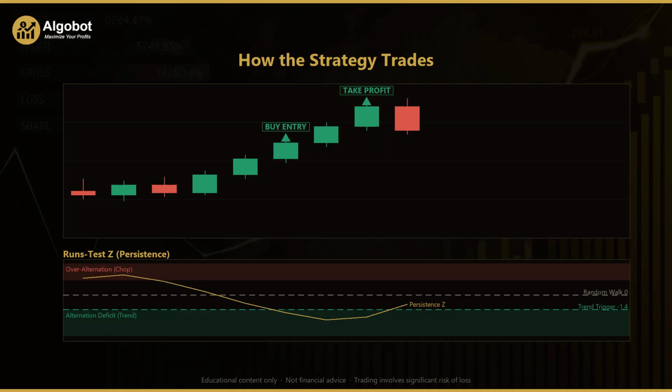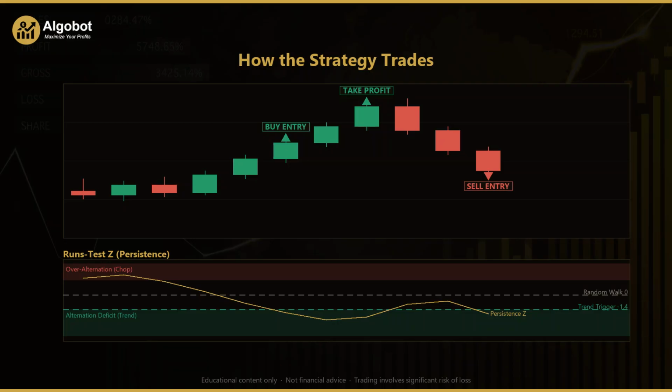The moment the position opens, two levels are set automatically. The stop-loss sits a couple of average true ranges below the entry, just under the recent structure, and the take-profit is placed at 1.6 times that risk distance above. Over the next candles price keeps climbing, each bar carving higher, until it reaches the take-profit target and the long trade closes in the green. That's the full long sequence. Chop rejected, trend confirmed by the run's deficit, entry mid-trend, and an exit at the reward-to-risk target.